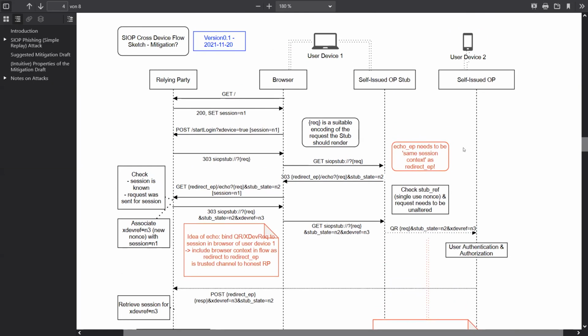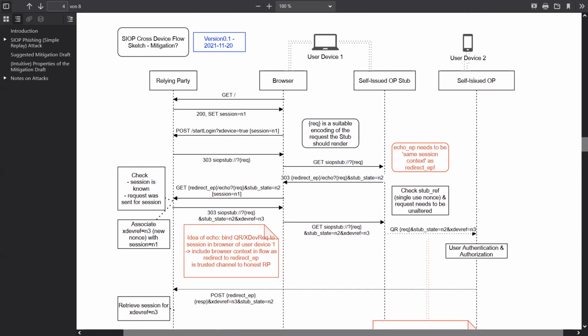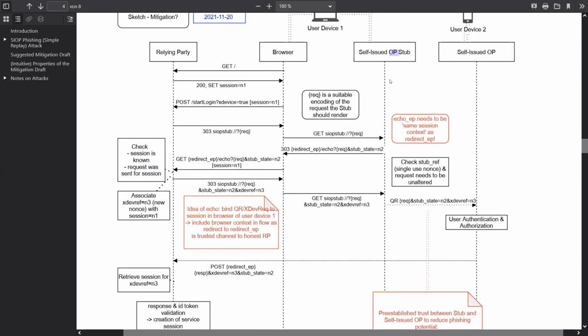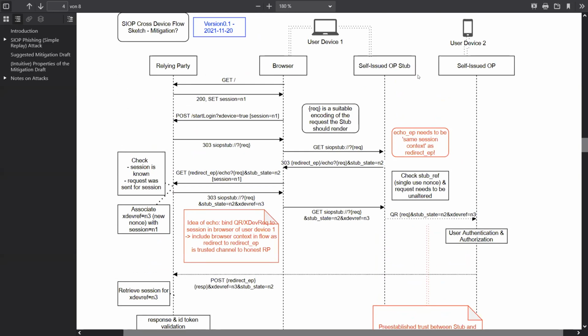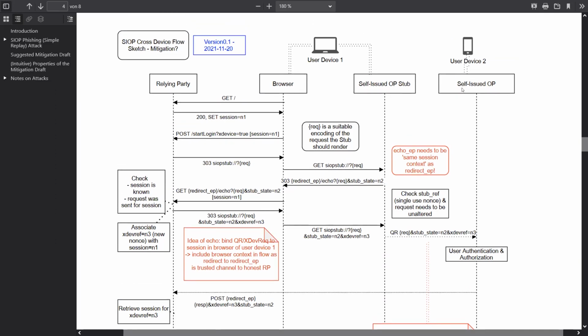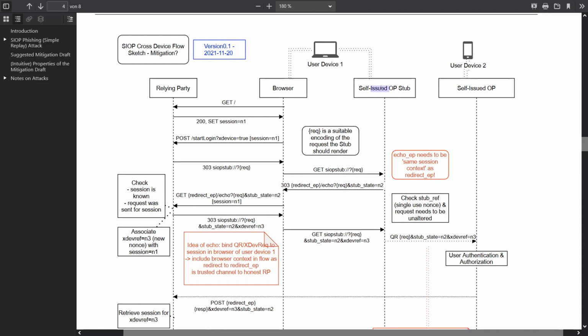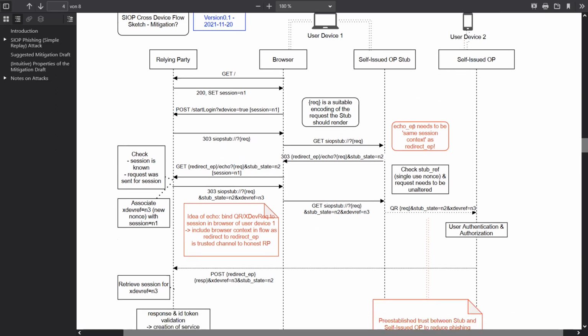And that kind of moved the phishing, if just done like that, from between the self-issued OP and the RP to between the self-issued OP and the stub. So we additionally need a notion of trust between the stub and the self-issued OP. So the stub needs to present something like a signature or the likes with that QR code to the self-issued OP to attest that it has done this check with due diligence. I think that's why the web service approach is interesting, because it could be provided by the implementers of the self-issued OP, and then has a public key that is already configured in the self-issued OP. But there might be other options for that. So that was roughly the idea I've come up with.